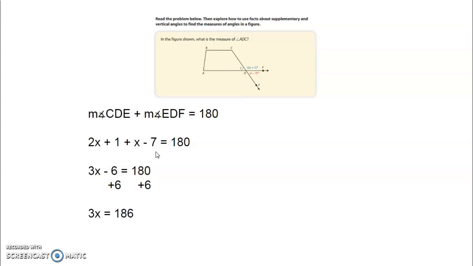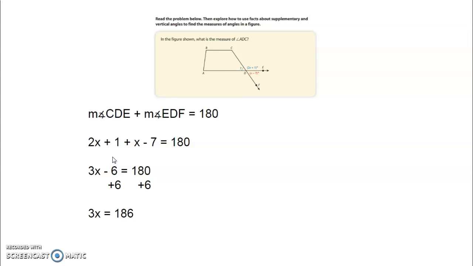All right, so I'm starting right here. I want to isolate the variable. We talked about that a little bit on Tuesday. That means I want to leave the x by itself. So I basically want to get rid of everything that's on the same side of the equation with the x.